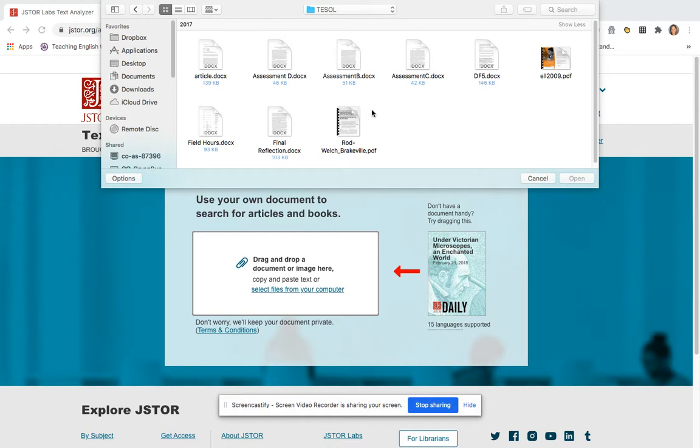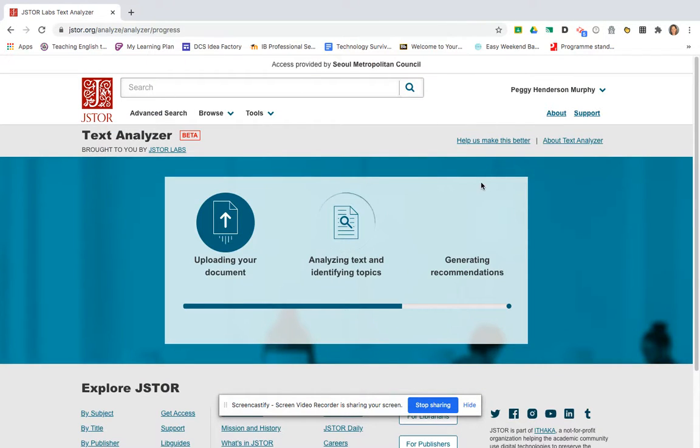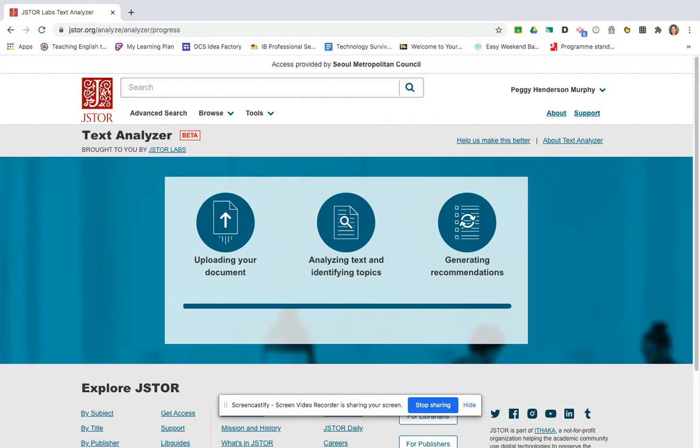You can also, which is really interesting, place something you're writing inside for the text analysis. I was just looking for something on my documents on this computer with some text that we could analyze.